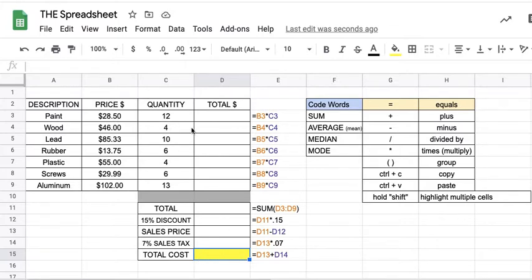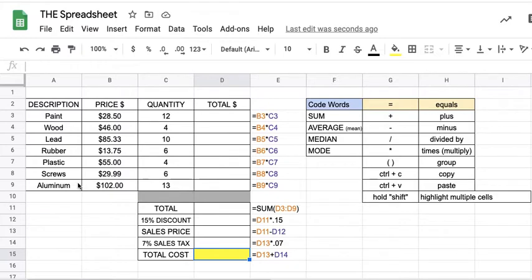So what we're looking at here, this is a check register. Essentially, if you're running a business and you need to purchase large quantities of a large number of items, you might encounter a check register. So under the description, these are the different things that you are purchasing. We have paint, wood, lead, rubber, plastic, screws, aluminum. These are just a few things that a pencil factory might need.